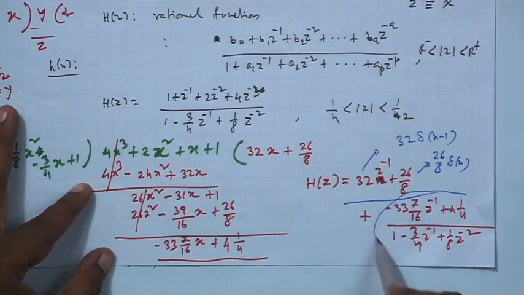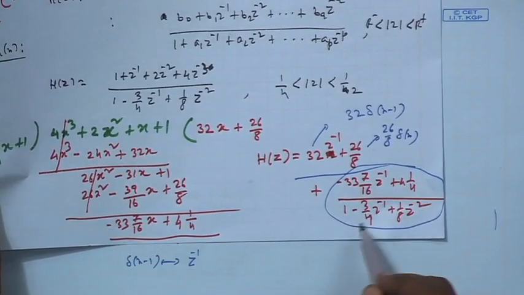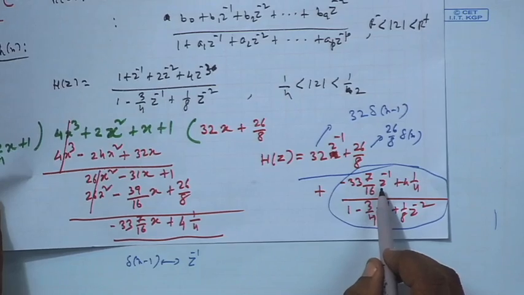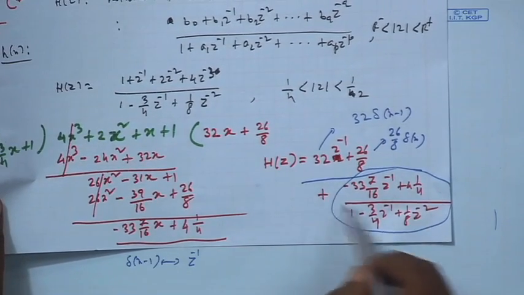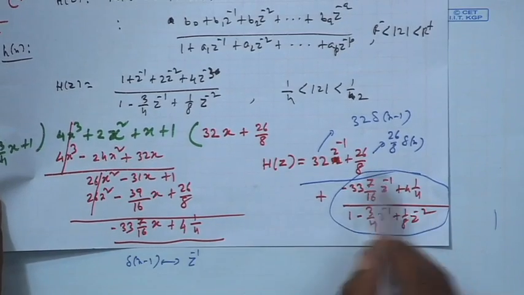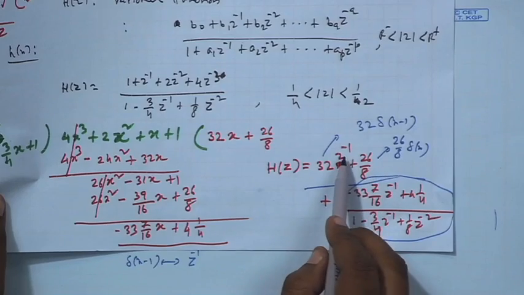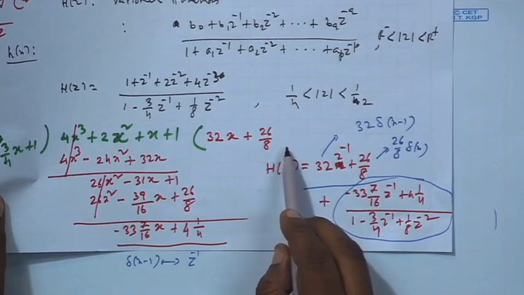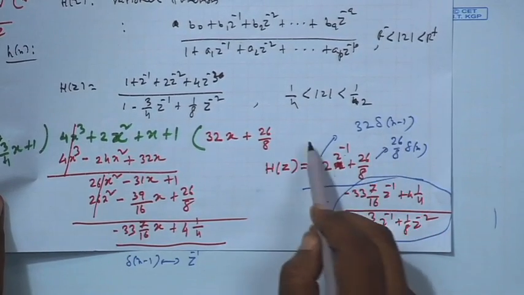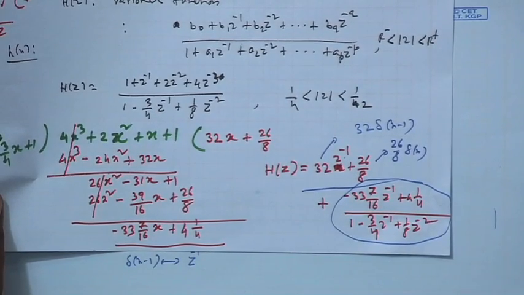So, we will then be targeting rational functions of this form, where the numerator is a polynomial and the denominator is a polynomial, both in terms of Z inverse, which you can call x, but the numerator's power is less than the power of the denominator. How to take the inverse transform of those is what we will be focusing on. The quotient part will have terms Z inverse, Z inverse 2, Z inverse 3; Z inverse gives rise to delta n minus 1, Z inverse 2 gives rise to delta n minus 2, and so on. Okay, that we can get directly. The problem lies here.